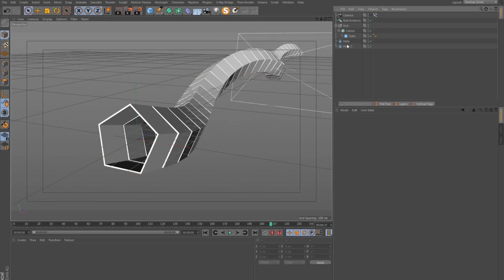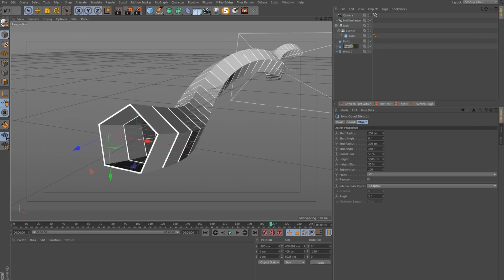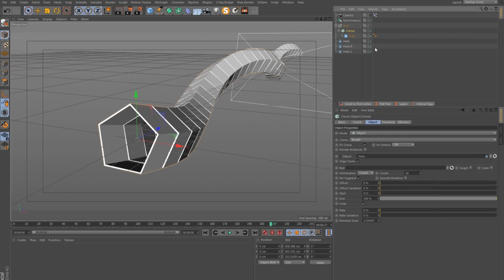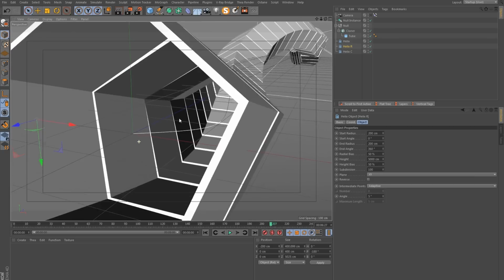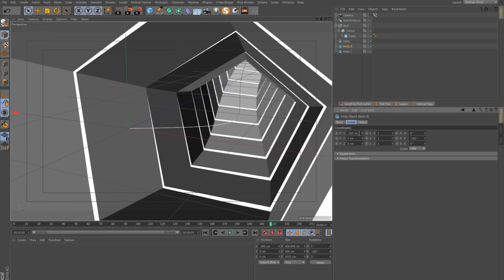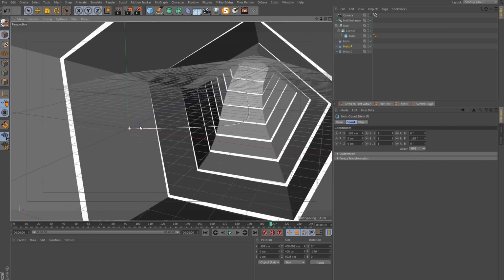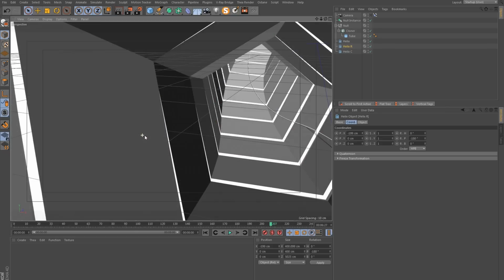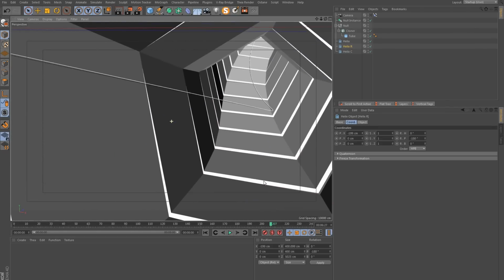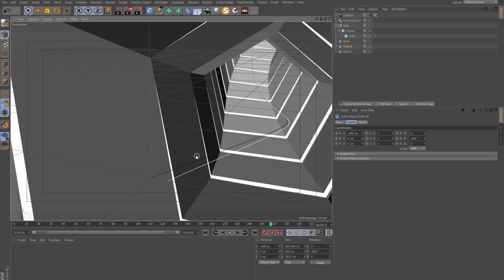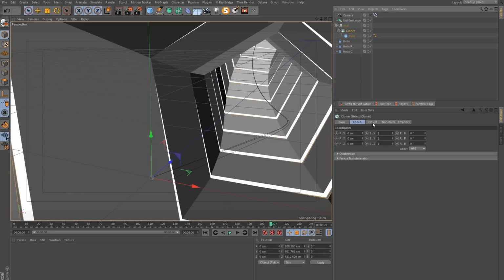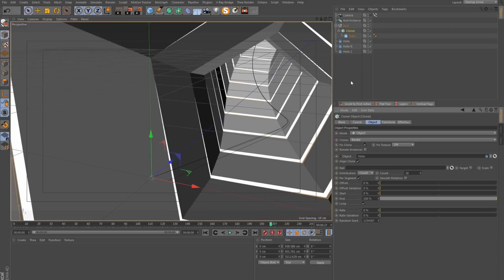So that just means copying the original helix. Let's call this one helix rail. So I'm just abbreviating here to speed things up. And this rail spline will be offset in its position slightly. So instead of -200, it's just going to be -199 instead. So we'll end up with two parallel splines running alongside each other, kind of like a railway track. So that's what this setup derives its name from.